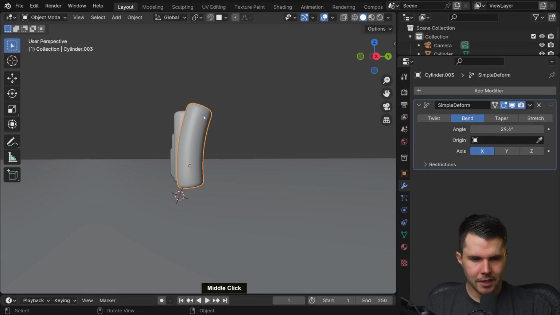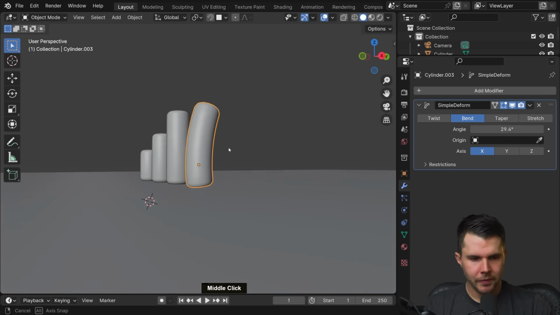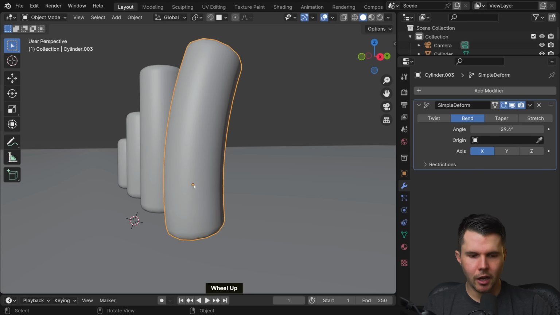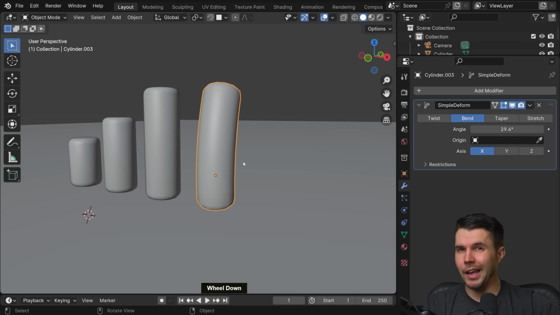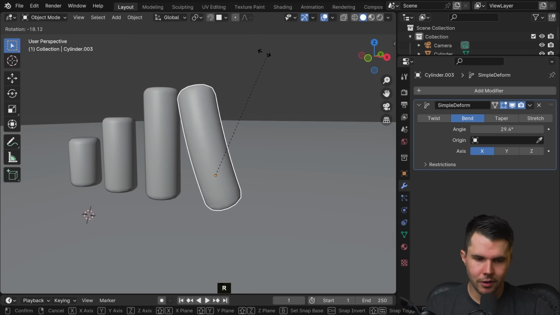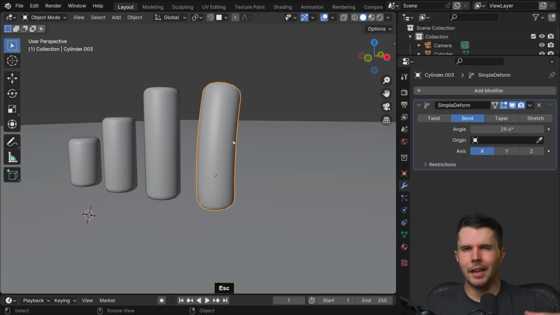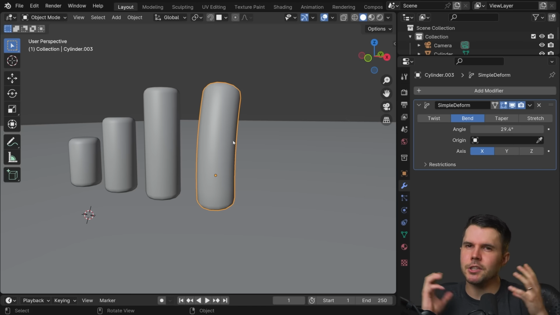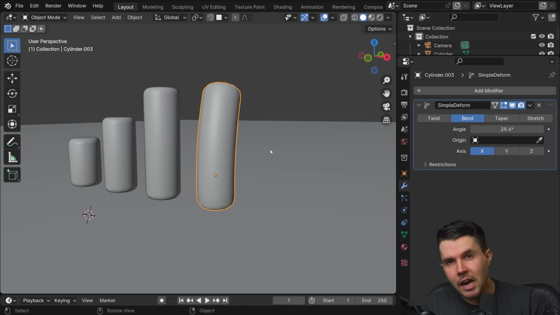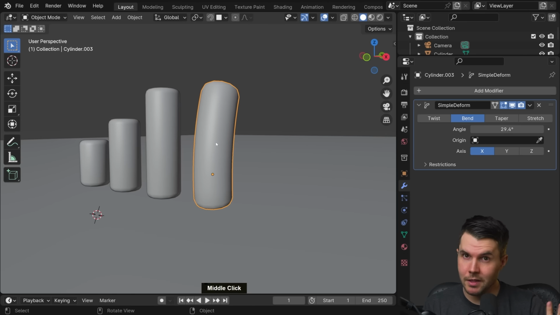You will notice though that it's bent more at this angle, and that's because it's bending according to the origin point. So you see these little dots? You might have wondered what they are in Blender. That's called your origin point, and it's used for a lot of things. Like if you rotate an object, you can see it's rotating from the point of that origin point. Like physics, a bunch of things use the origin point. The best way to think of it is like the center of mass for the object. So generally speaking, as a rule of thumb, you want it to be in the center of the object.